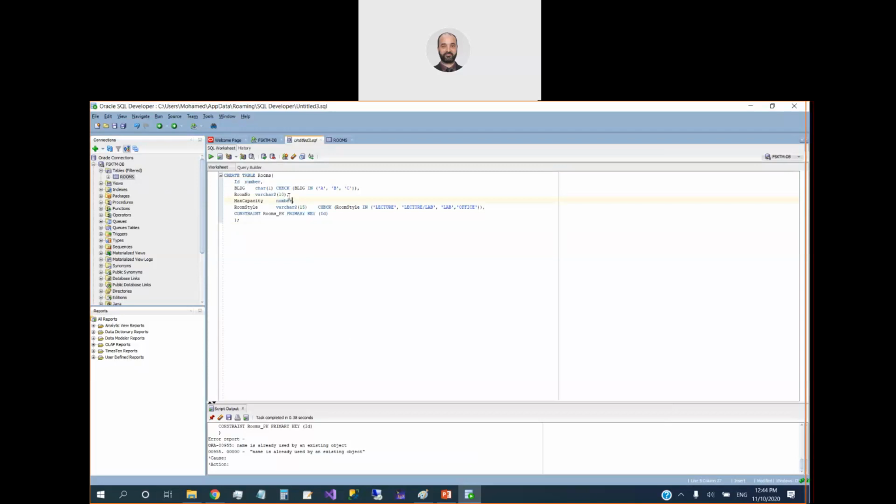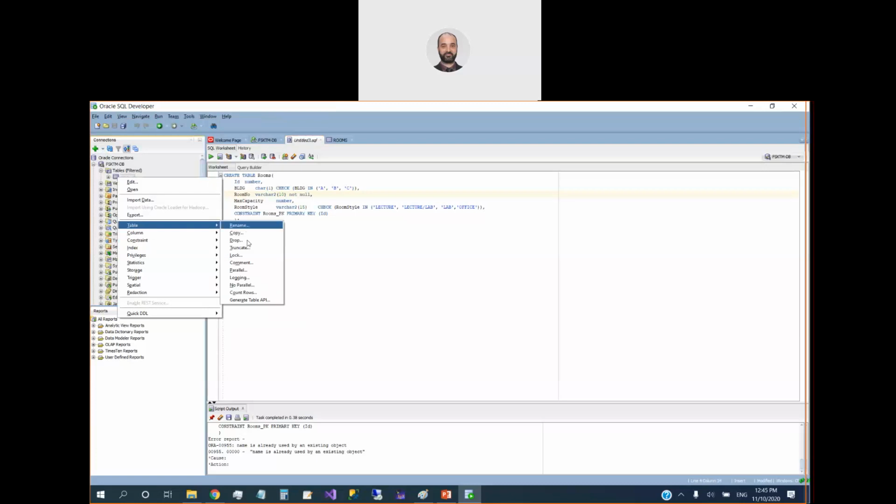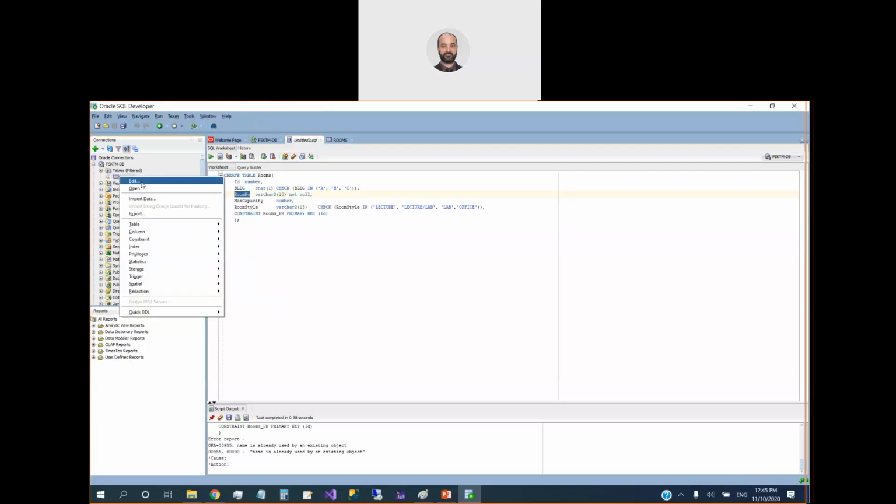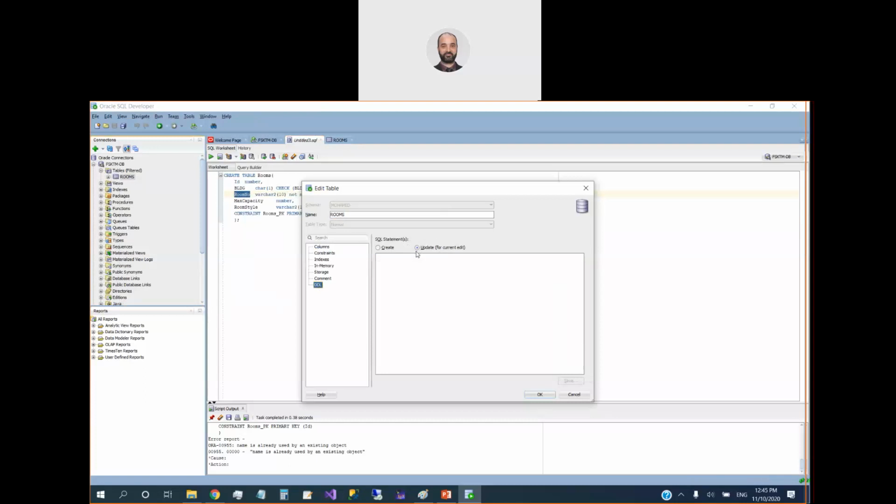So let's say we want to modify this room number, we want to make it not null like this, we have two choices: either go here and drop table, or write the drop command to drop this table, or to delete this table. Then after that we run the command again, or we can go and modify this column for the existing table. Okay, let us see. Based on here, if you edit, go to the DDL, select update.